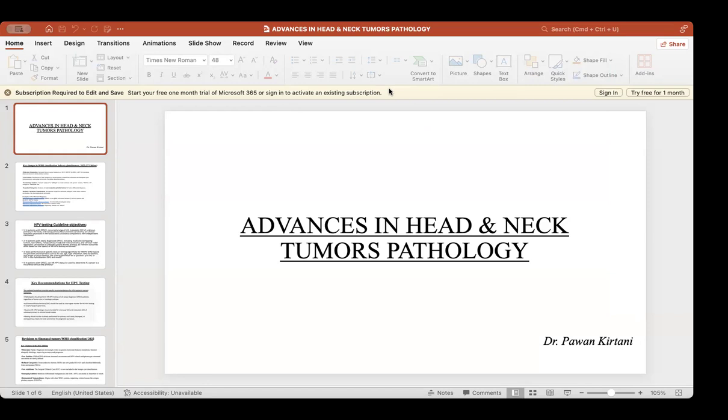So the idea behind this is that we are going to have a certificate course on advances in head and neck and tumor path, which will be mentored completely by Dr. Pawan Kirtani, who is a known faculty and has approximately 16 to 17 years in this field of histopath and has been working whole soul, and he also has many other acclaims to his profile, that he's also an editor for many journals. So I welcome Dr. Pawan, and now Dr. Pawan, you can take this mic, please. You can carry on, please.